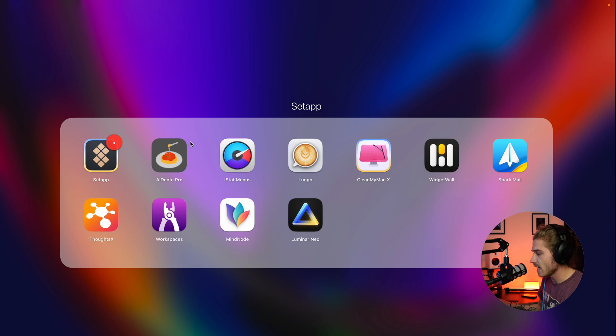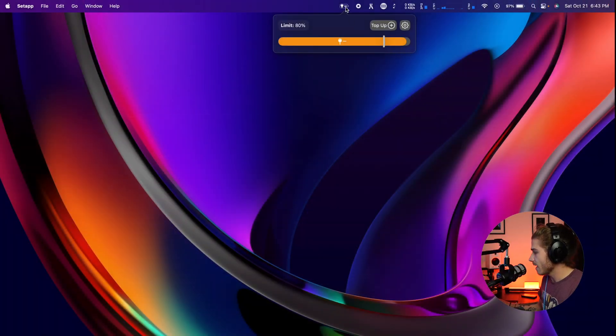The first app we're going to talk about today is Al Dente Pro. It's a little app with a spaghetti and noodles icon. What Al Dente basically is, is a battery tool. One thing I've gone back and forth on is how well Apple does at monitoring battery charging — they say they monitor your usage and throttle charging so it doesn't hurt the battery. But since I have my MacBook connected to a dock about 95% of the time, it's usually at 100% and I rarely see it actually turn off the charging. Al Dente lets you jump in and set your own settings.